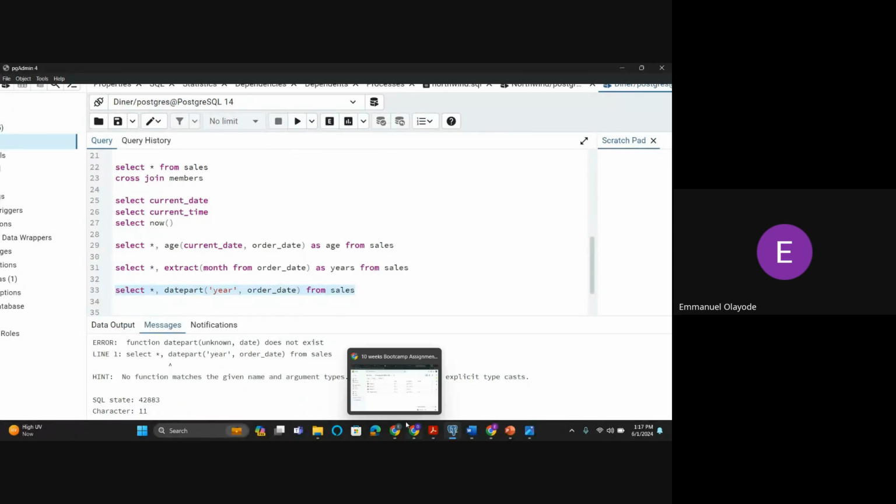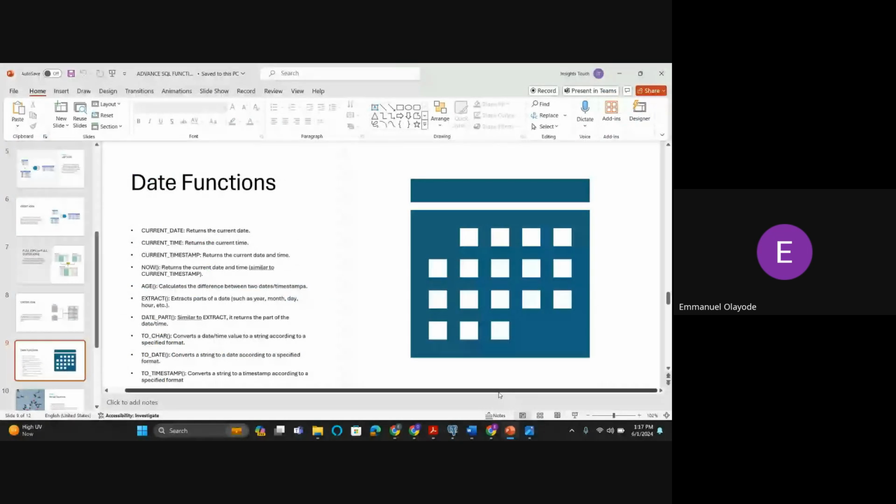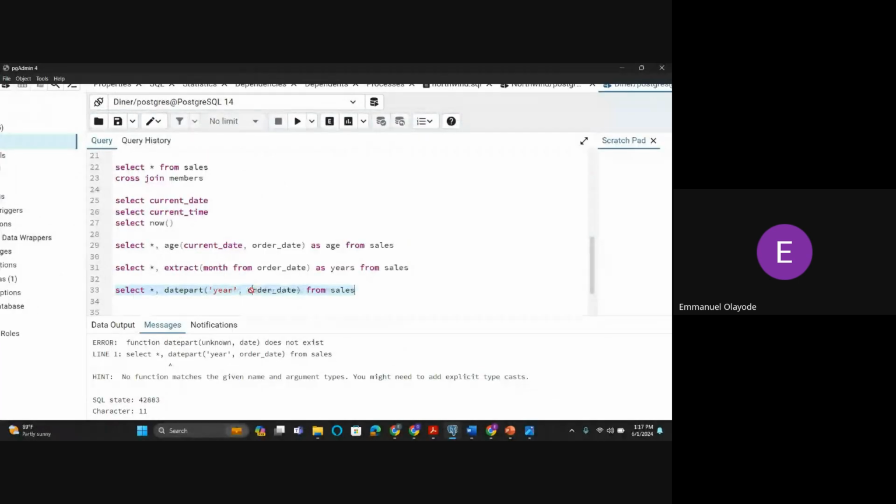Okay, let's see the function. Let's put this one. Extract date parts. No function matches.